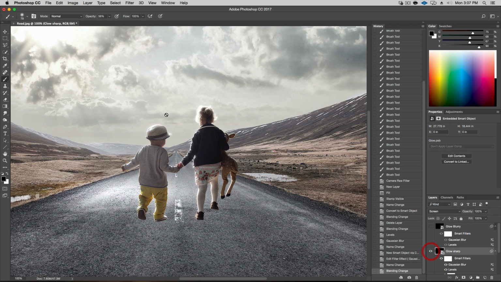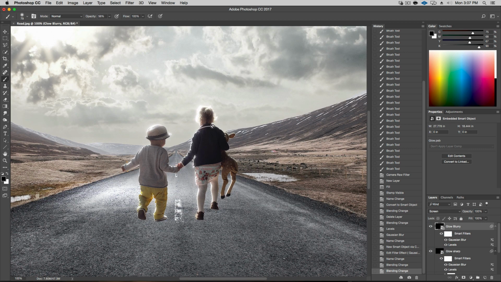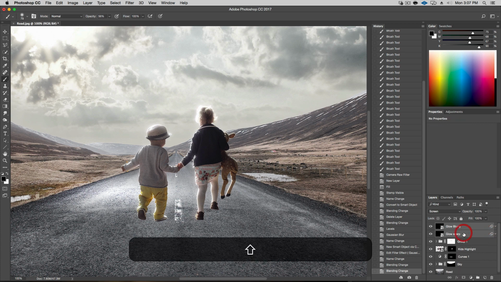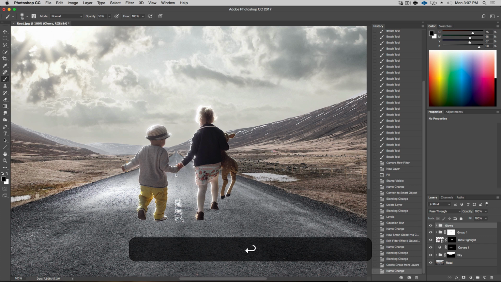Pretty cool. See that? See that kind of diffuse glow it has over there? And then I'm going to do the same thing with this one. Okay. So it really kind of goes far. All right, let's take both of these. So select by holding down Shift, hold both of these, and then group them. And now we have both our glows in a folder.